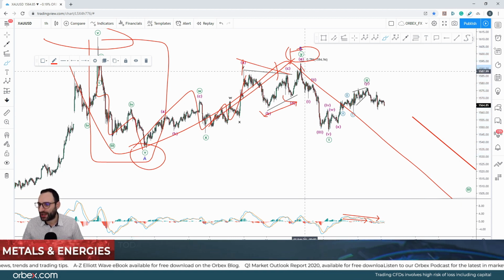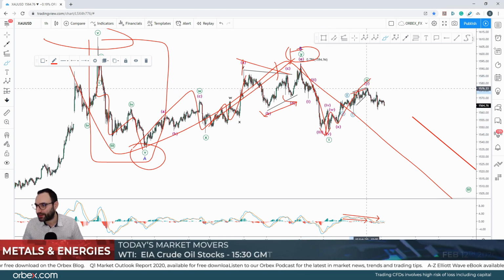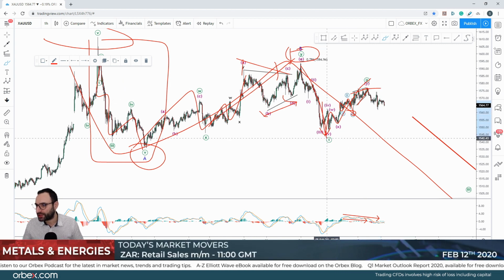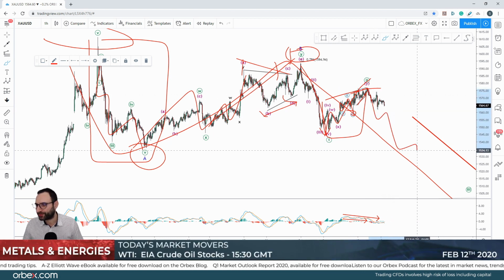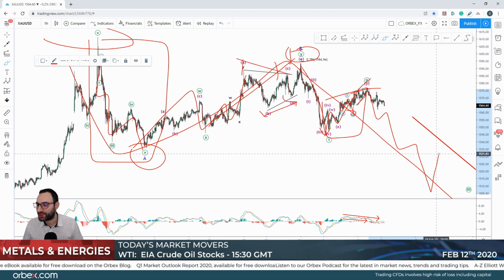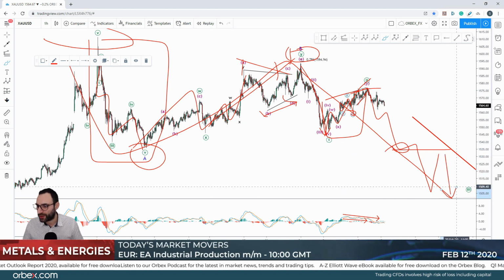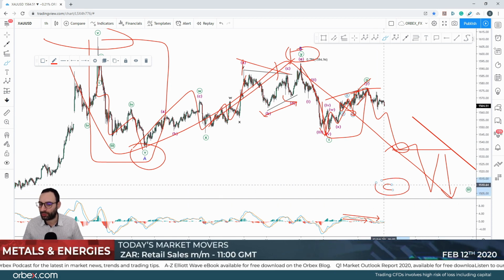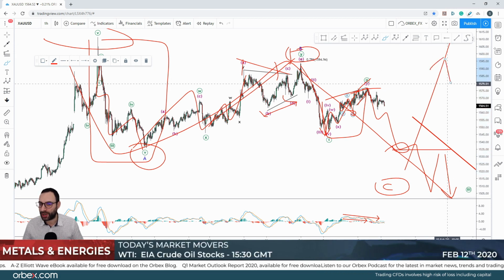So we've had this move to the downside over here to complete wave 1. And then we had a W, X, and Y, again with an ending triangle here, and a nice expanded flat pattern over here, ending this correction. Now this correction is considered to be a little bit longer than usual, which means we're going to get a wave 3, right? Then wave 4 is more likely to be sharp and potentially close above that level. And then we're going to see wave 5 to take out this wave C in the minor degree, right? And once we actually close that as well, then we should be looking for prices to start moving higher.